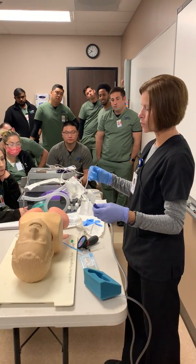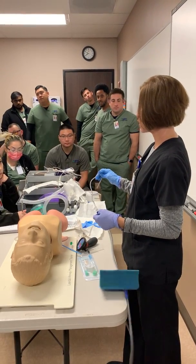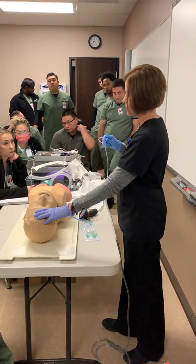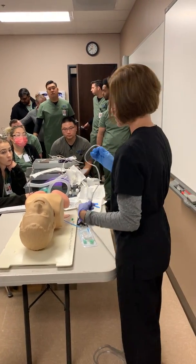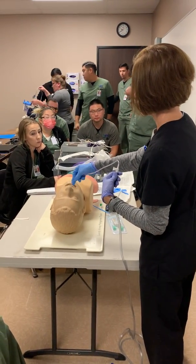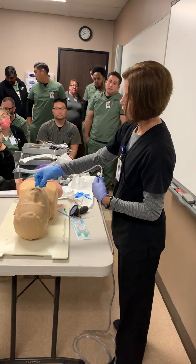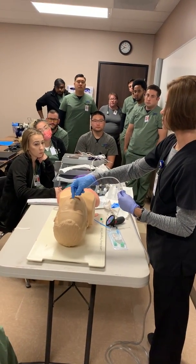If you're getting somebody who's kind of combative, take a nurse in there with you and ask them to help restrain the patient, because you are going to get people, somebody, like I said, that is awake and alert, and they're going to be thrashing around, they're going to be trying to grab at you. So sometimes you actually have to kind of come up from this angle and try to get the catheter in. If you can't get it down one side, go back, lube it up, try to go down the other side. If you hit a lot of resistance, then you stop.